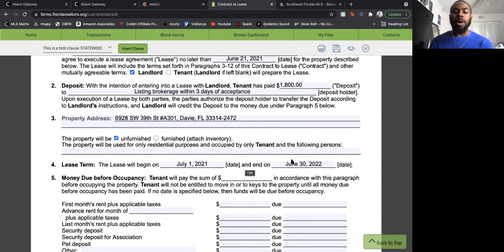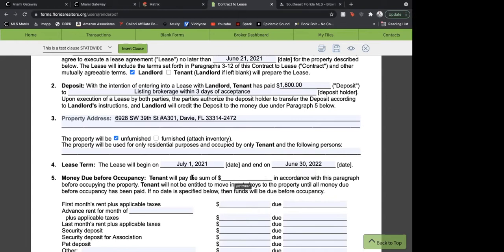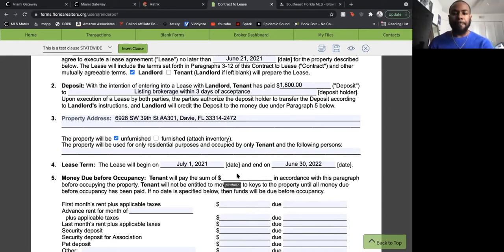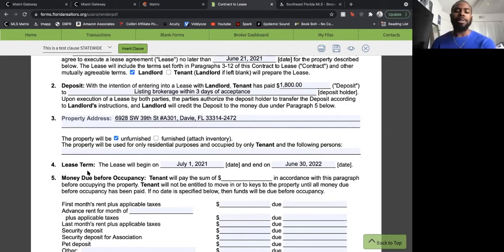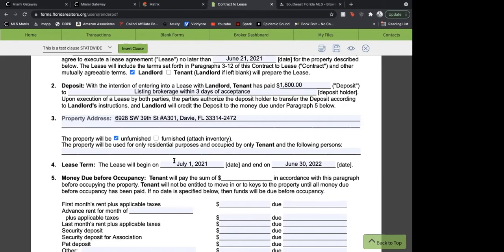If you wanted to do a lease of more than 1 year, you can, but you need an attorney. As a realtor, we don't have a law degree, so we can't bind people to contracts of more than 1 year. So only attorneys can do that? Only attorneys can write a lease over 1 year. Unless it's a commercial lease. Commercial leases are usually more than 1 year, but those are still drafted by attorneys and given to us to fill in the blank. It's a different lease.